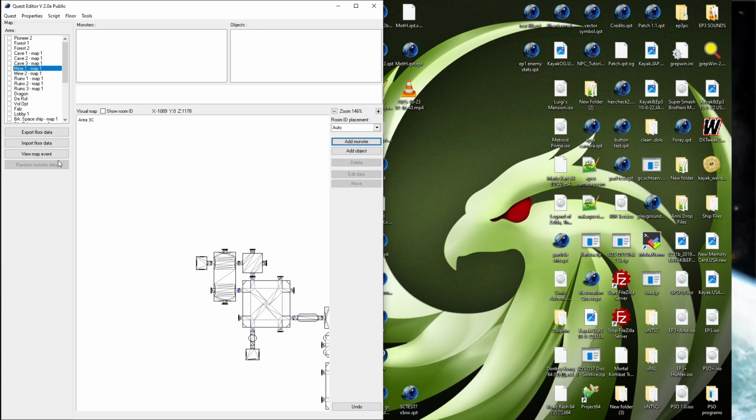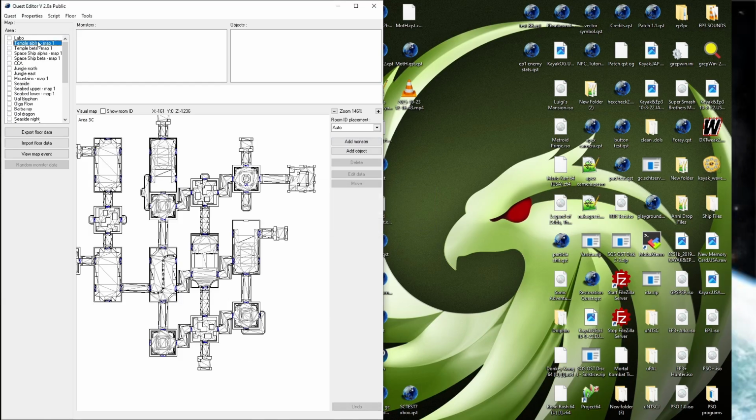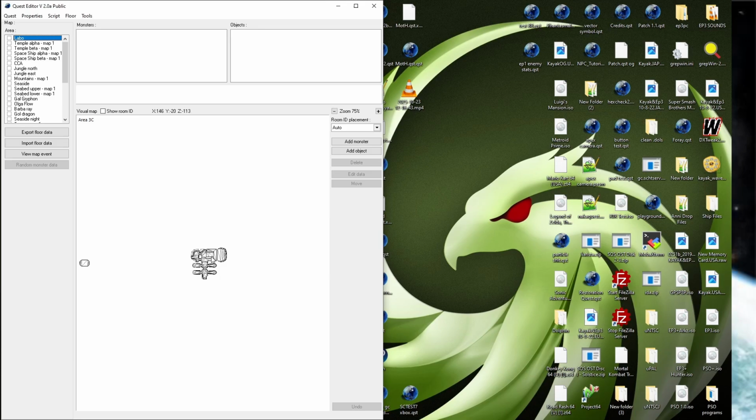So to jump right into it, in your quest menu here, you can just determine what episode the quest is going to be. So if you don't want an episode 1 quest, which is what this is currently set to, you can just hit new and go to episode 2. We do not need to save this. And you have all your episode 2 areas. Basic enough. From here, you have your load quest and you can save your quest.